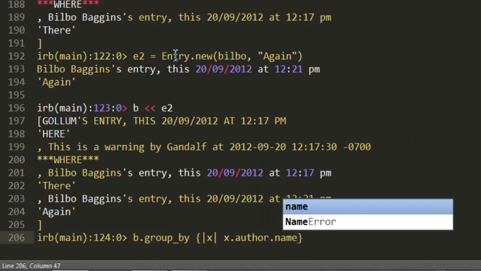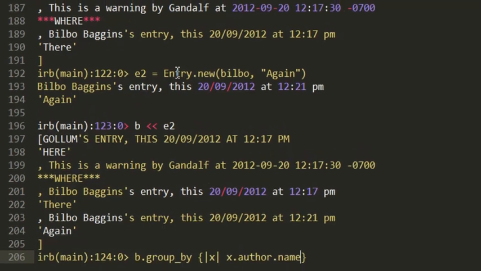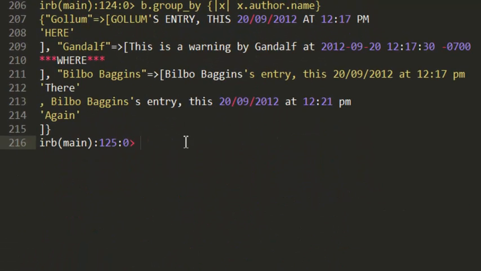So with this, we group the blog entries by the author's name, which should give us a hash indexed by the author. And in fact it does. We see that the author Gollum has 1 entry, Gandalf has 1 entry, but Bilbo Baggins actually has 2 entries.